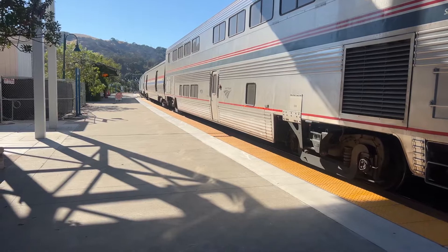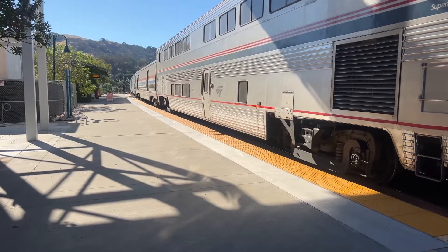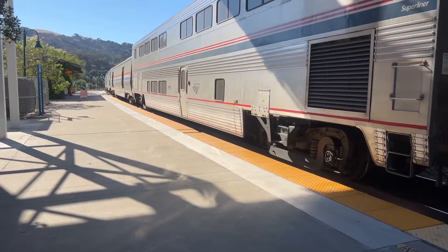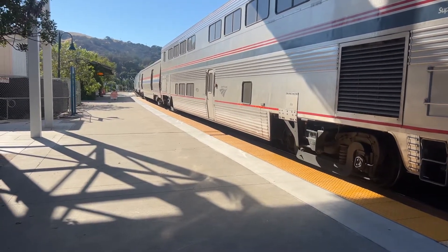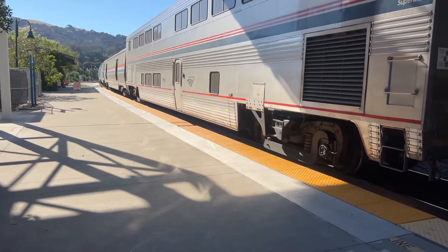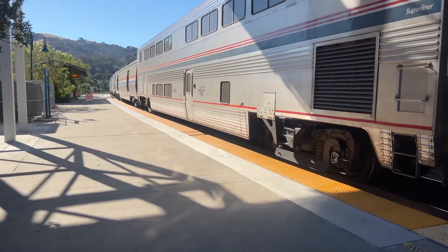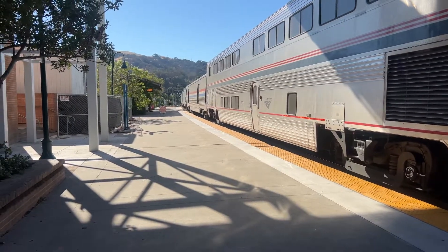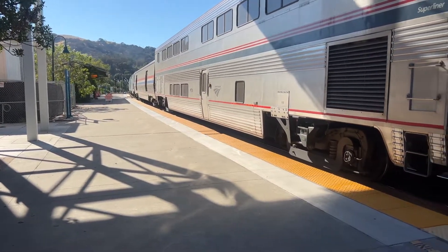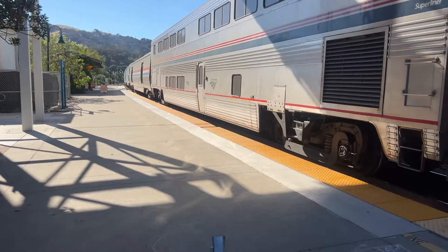That's about a two-day trip. I did it in the roomettes — the smaller rooms. I wonder how much that costs for a sleeper car on the California Zephyr to Chicago. It was like thousands — like a grand to do Chicago. But all the meals are complimentary — you get to go to the dining car, first come first served. The coaches don't get that; we just get the lounge car and snacks. It's like the people who pay the most get to have all that.